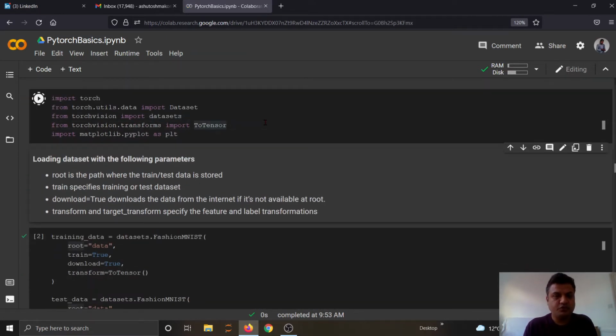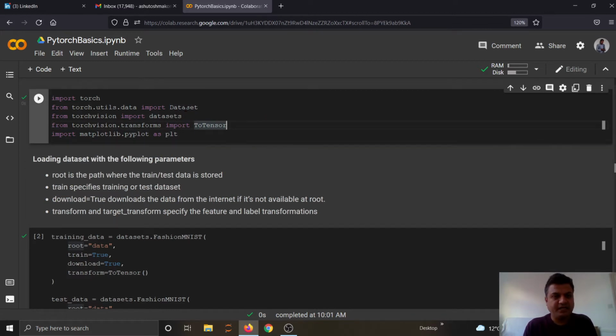We first have to do some imports. This capital Dataset is the one that is going to hold the samples and labels, and the datasets with this small d is going to contain the datasets from the Torch Vision library like Fashion MNIST.